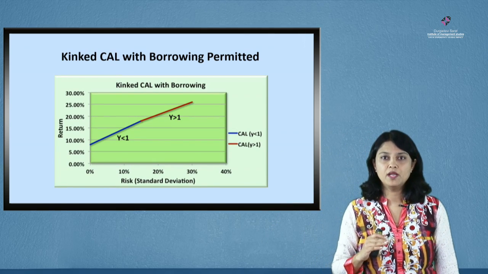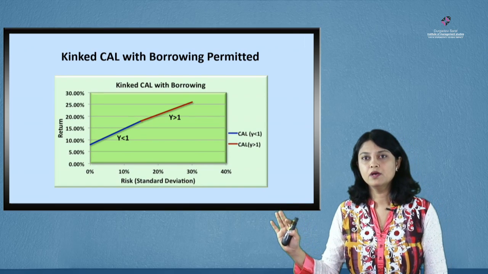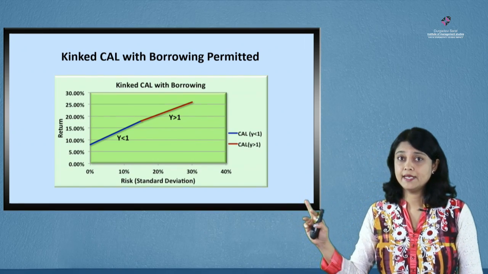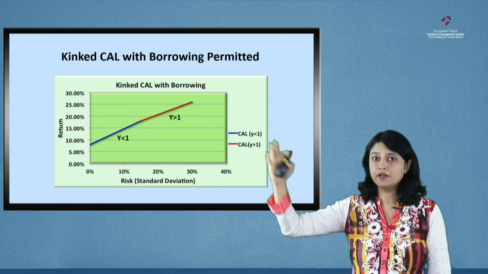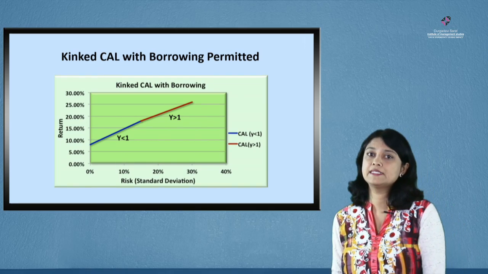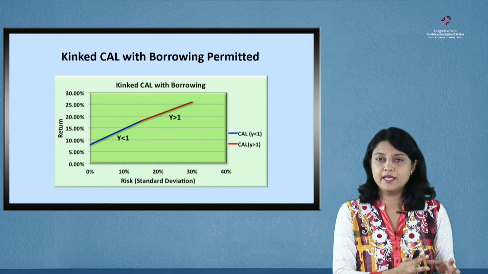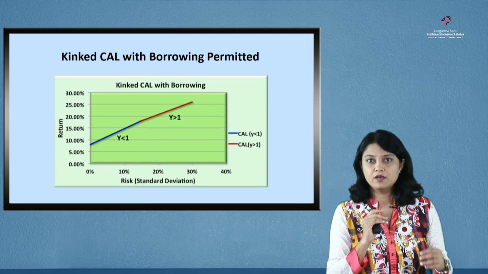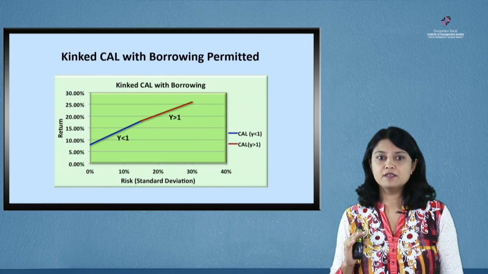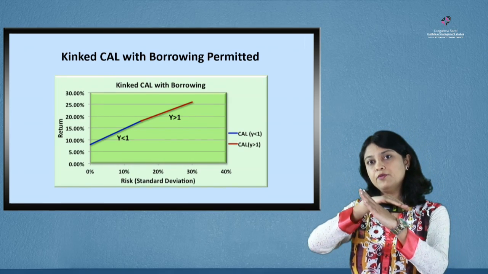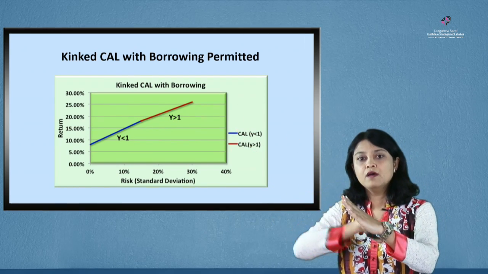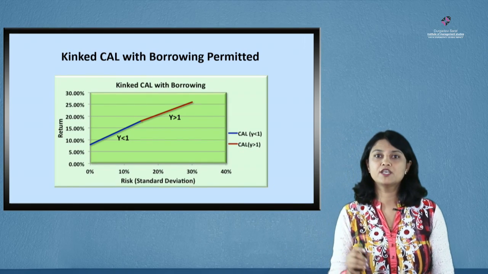So the blue line which you can see over here shows the line for y less than 1, when you have not borrowed. But the red line is the area where you are borrowing. It can be continued further. So you borrow some part of your capital and you invest the entire capital along with the borrowed money into the risky portfolio, and then you pay back at the rate you have borrowed. So here the borrowing rate is 10%, which is presumed. From 10%, the imaginary line will continue like this. So here we see the kink over here. So this is called the kinked capital allocation line.